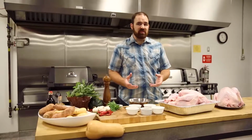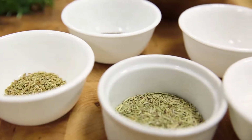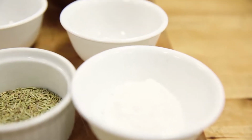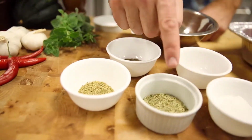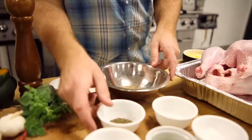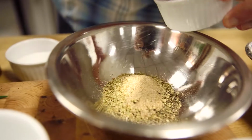Here's a basic poultry rub. You can expand on this however you want. I have ground black pepper, some fine sea salt. You can use regular table salt here too, nothing crazy. Ground sage, don't get crazy with this, it's strong stuff. Oregano, thyme, and rosemary. Nothing wild here. Just going to mix these all together to get a nice ratio. And remember, I'm doing two birds, so this could be more than you would want. Use all this rosemary.